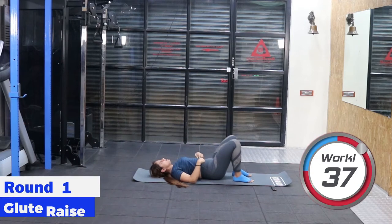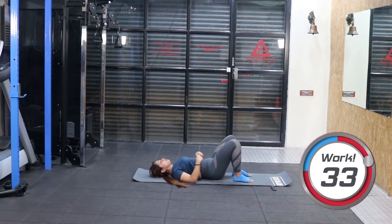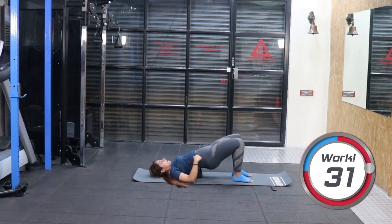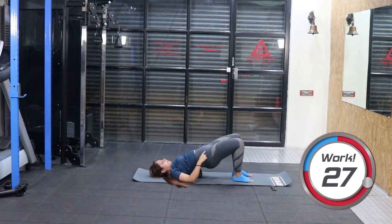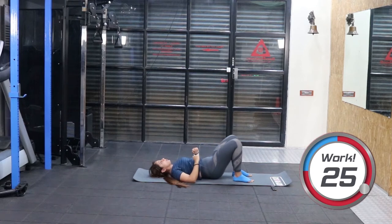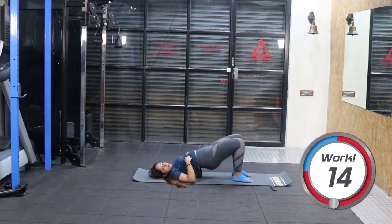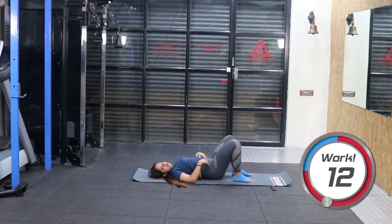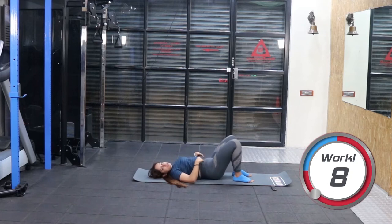Inhale, lower, exhale, up. Inhale, lower, exhale. When you lift up, get your belly button in. In, lower, exhale. Squeeze your abdomen. Exhale, engage and contract your pelvis. Great job, make that ab connection. Engage those abs, squeeze your butt. Last 5.